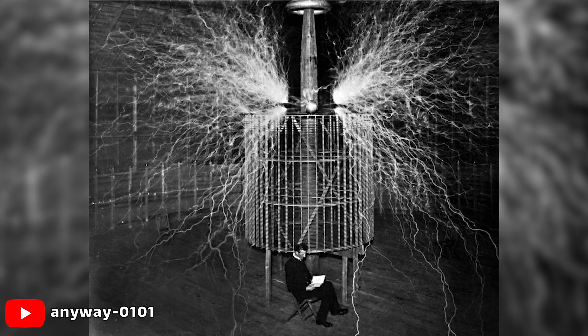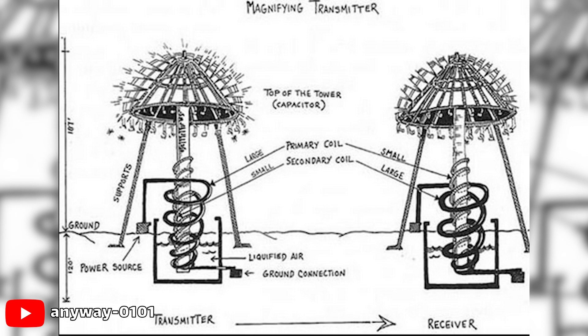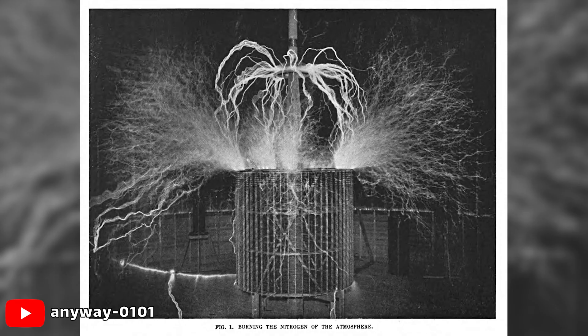Tesla had intended the Tesla coil to be part of a wireless power system and it was a mainstay of many of Tesla's other experiments. By running a wire connected to the resonator around his lab, he permeated his lab with electromagnetic energy and was able to light a fluorescent bulb held in his hand because the voltage drop through the air was great enough to cause a sufficient current flow. Using a magnifying transmitter, he was also reportedly able to light a field of bulbs at a distance of one kilometer.